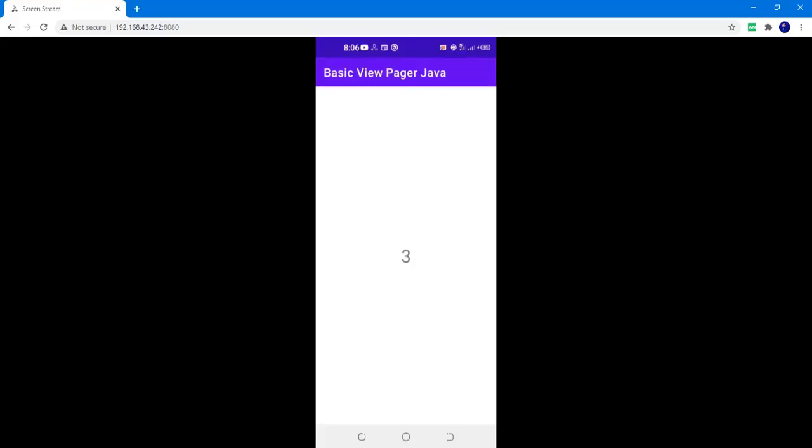So 1, 2, 3, 4, 5, 6, 7, 8, 9 and 10. So these are the fragments that I am showing by swiping from left to right.